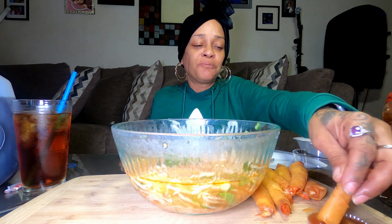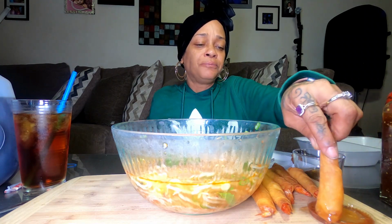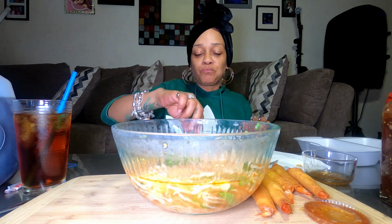All right, y'all, a little crispy shrimp. A little rainy day pho. That is good. That sweet kick. Oh my God, it's so good, y'all. Go get your tamarind sauce. Your Cham. So delicious.